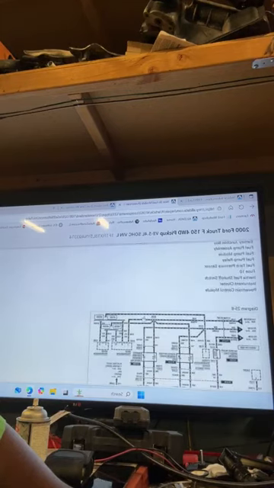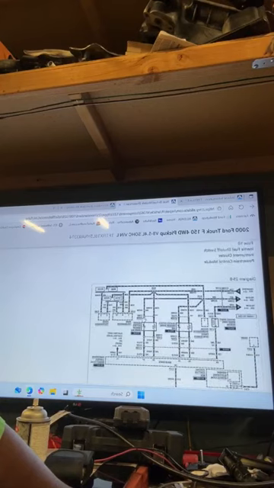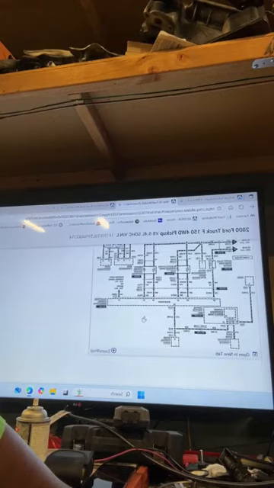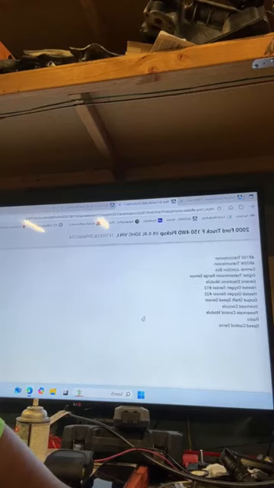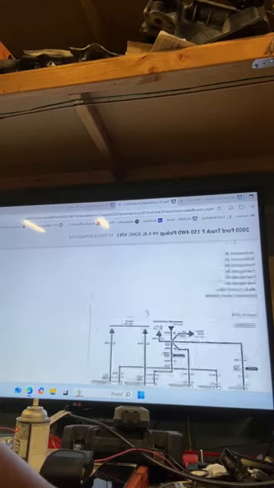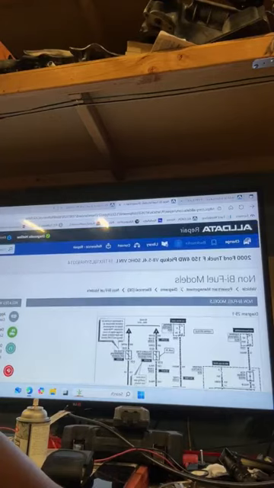Battery junction box, instrument cluster. That is insane. Okay. Let's do this.